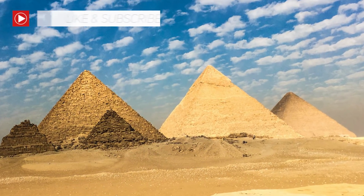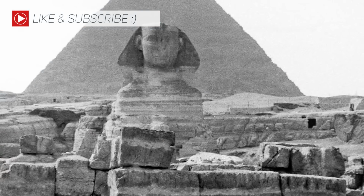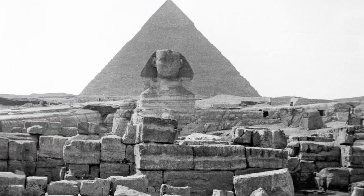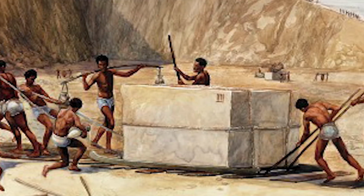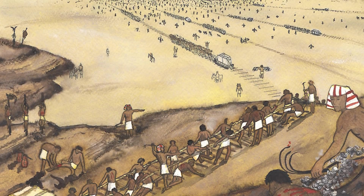Everyone knows about the Great Pyramids of Egypt, especially the Great Pyramid of Giza. But are you aware of what appears to be advanced technology that went into building them? How could this type of technology be built by such an ancient people, considering that they would only have had crude tools at their disposal?